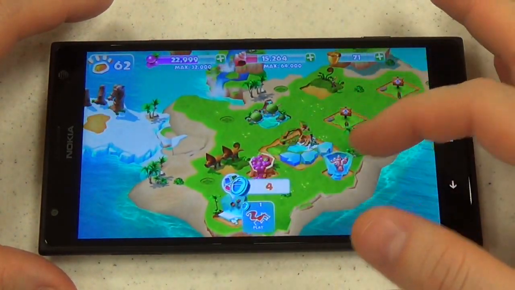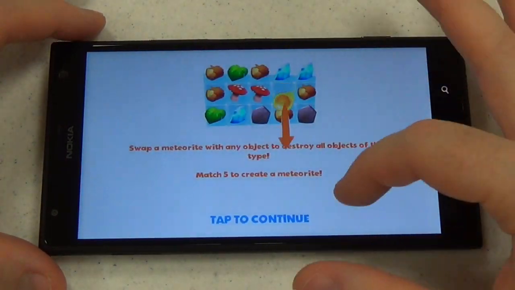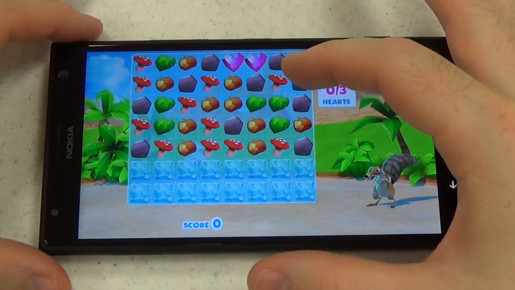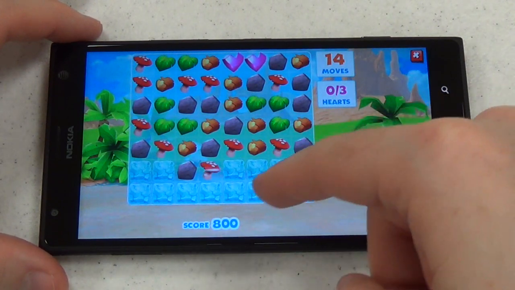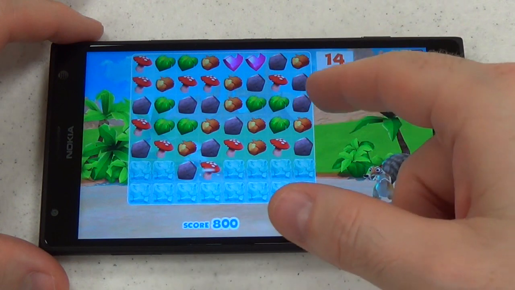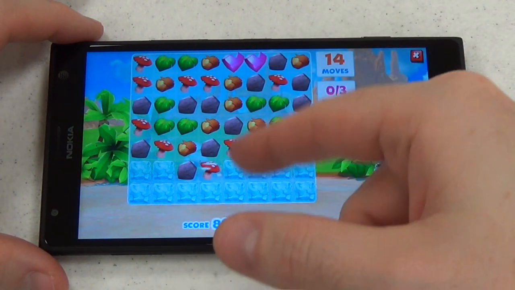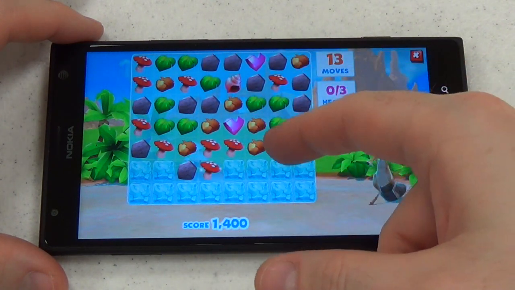Now this other mini game I actually enjoy a lot more because I am so tired of endless runners. This is just a match 3 puzzle game, but it's actually a really good one. There's a lot of different variations and levels of the puzzle game that you'll get when you start playing. You never know what it's going to be, but they all have the goal of getting a certain number of hearts, and to get those hearts you just have to get them all the way to the bottom. So I want to drop them down.